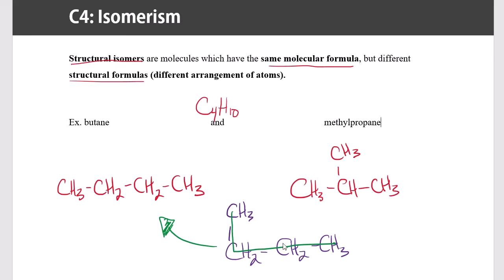So this is really just butane again. It's not a different isomer. So when you're doing your investigation, you'll have to watch out for ones like that that look like they're different, but they are actually the same molecule. And if they end up with the same name, butane, then they're not isomers. They're just the same molecule.